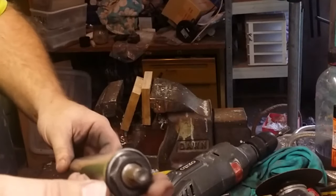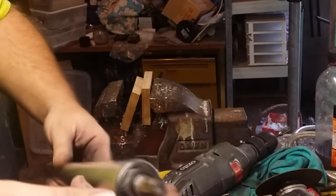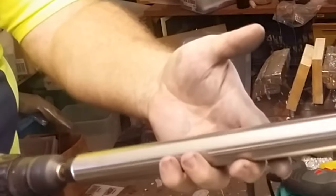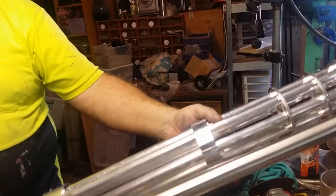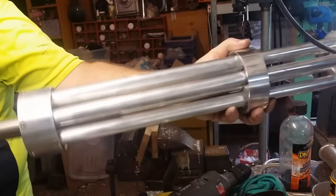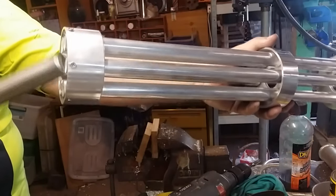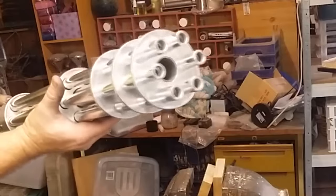This is what I'm going to be using as the central drive shaft that I was talking about earlier. So you can see the concept of how the barrels spin with a drill. So to give you an idea, it'll slide down the center like that. In this instance, it continues all the way through. Now that I've got that bit sorted, it's on to working out the next barrel. And once I've got both barrel pieces sorted out, I can then start working out the main drive mechanism in the body of the gun.